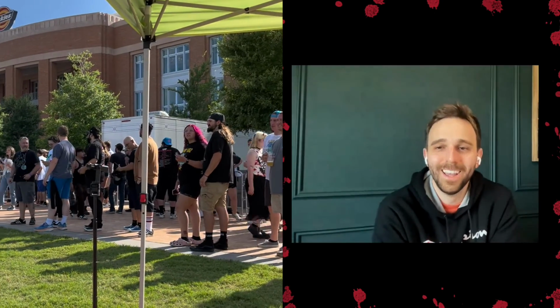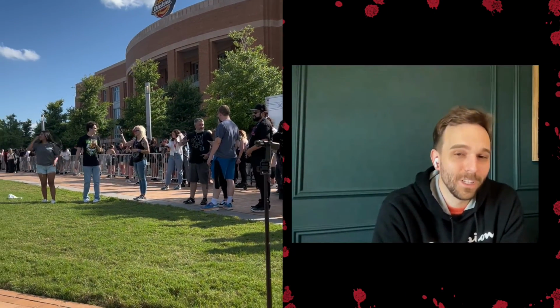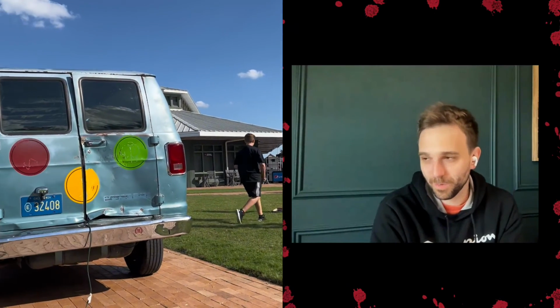It was a weird juxtaposition of this old beat up van that I was, in my mind, still old, beat up and rusted, because that's how it has been for a very long time. It looks really good now, but it was weird all of a sudden, like in the span of just a couple of weeks, it went from looking terrible to being this really beautiful setup with the skyline in the background, a nice breeze blowing, and our nice setup at the tent. It was cool seeing it in that setting, and I had some really cool photos from it too. So yeah, those street shows were a lot of fun.